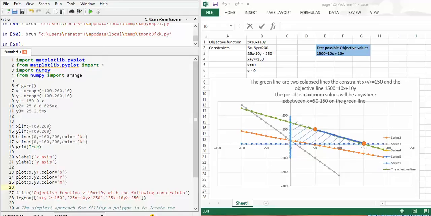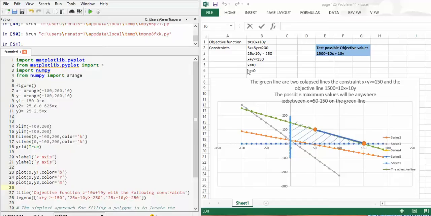We will see together how to graph the feasible solutions for a linear programming problem in Python. There are some things that you need to do before you actually write the program. You need to find the solutions of the system of equations in order to identify the corners of the polygon that is shaded.